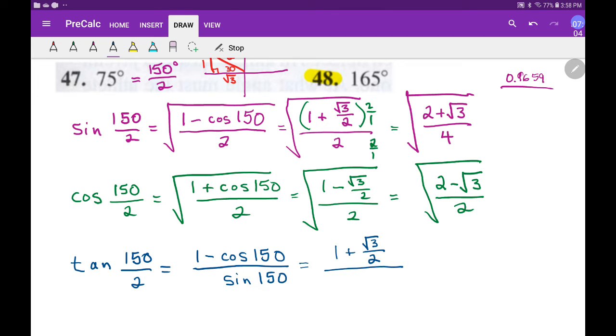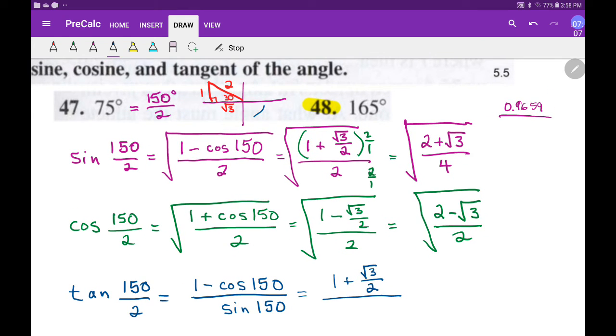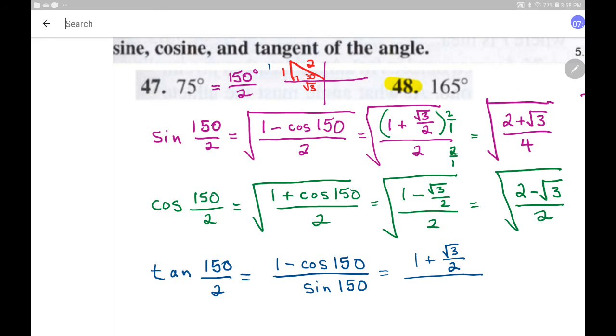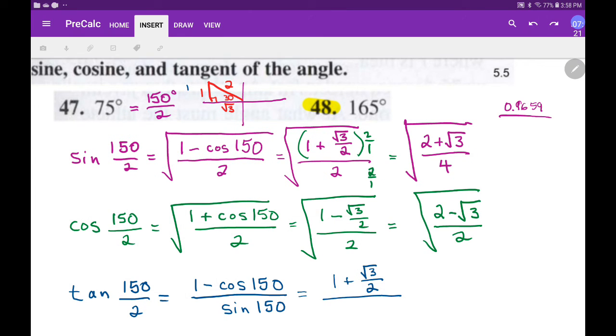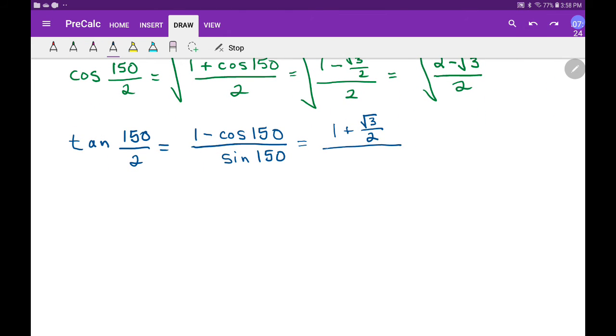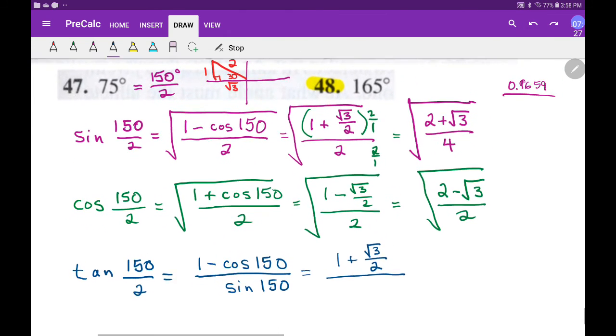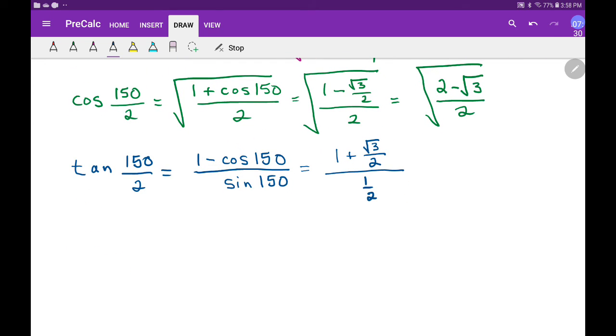But on the bottom, let's see, the sine of 150, we go back up to our reference triangle here and we look at that. The sine is, well, that's going to be positive because I'm in quadrant 2 and the sine is positive in quadrant 2. It's 1/2. It's positive 1/2. Alright, so when I multiply top and bottom by 2 this time, my bottom disappears. And I get 2 plus the square root of 3. And that's it.